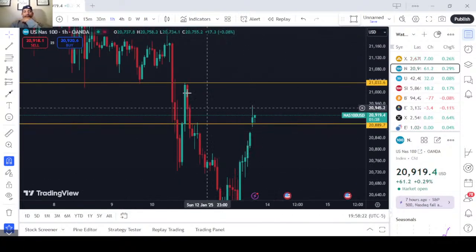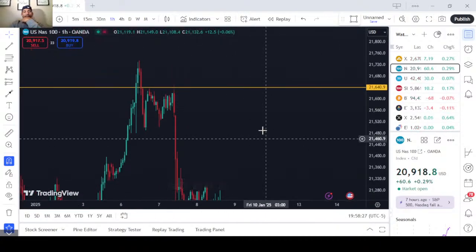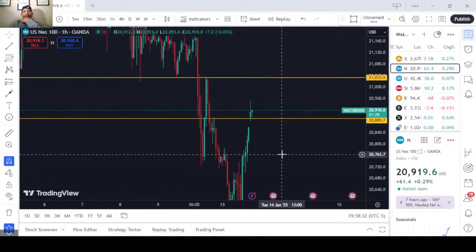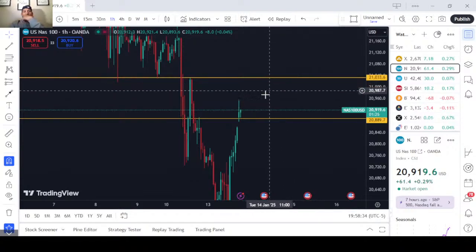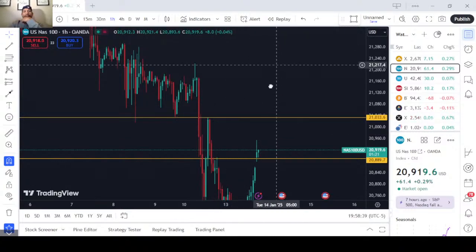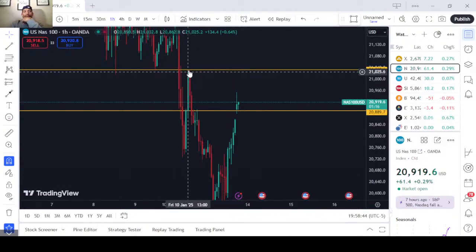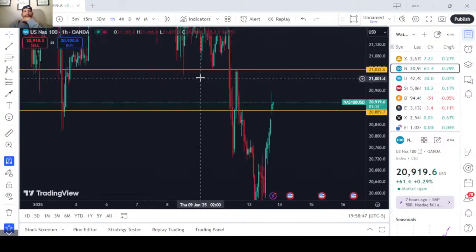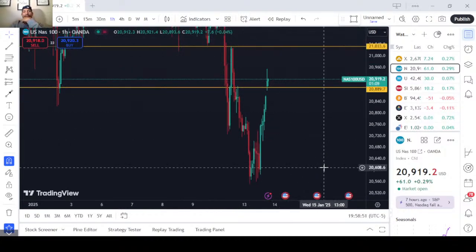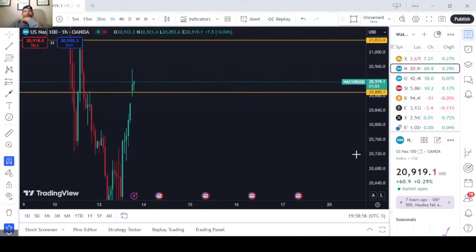To me, this is just a correction to the move. This thing, look at this, this thing has been bleeding out. So to me, this is just a correction. Now, for me to change my mind, we got to get a closure above this level. If we break back into this range here, then I might want to grab this move back up. As long as we remain below this support level here, this area here, this is nothing but a correction to me to continue the downside. Just setting up to give us a better entry.